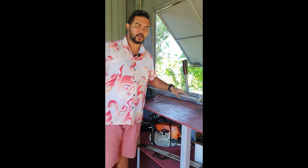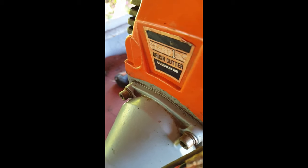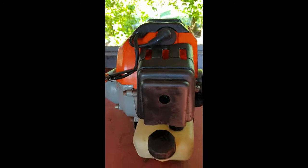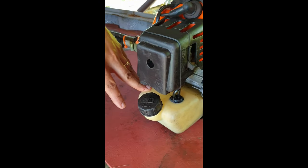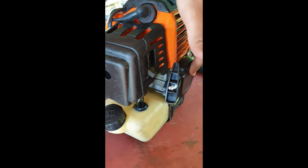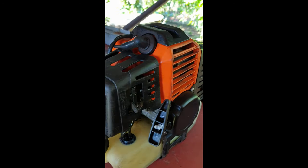So this is a brush cutter that came in for repairs and servicing. It's a Champion model CG430B, and we basically serviced it with a brand new clutch. We replaced the spark plug, and the carburetor went through a servicing. We cleaned out the fuel tank from the gunk that was in it. We supplied and installed a brand new starter recoil, and we basically washed the engine as well.